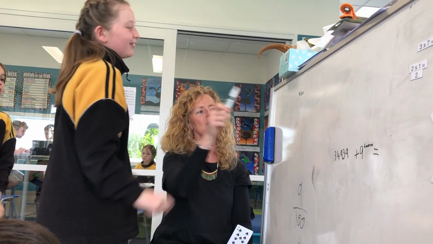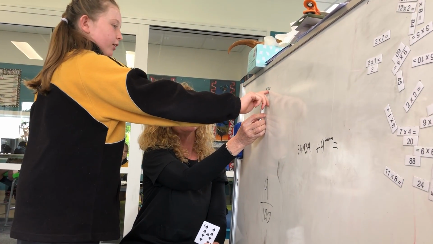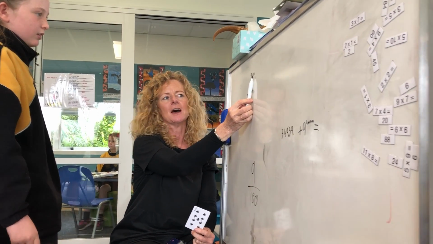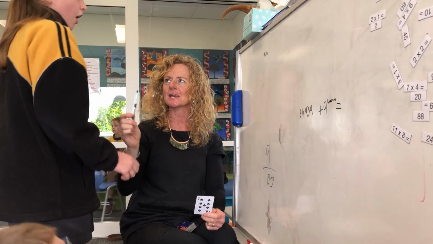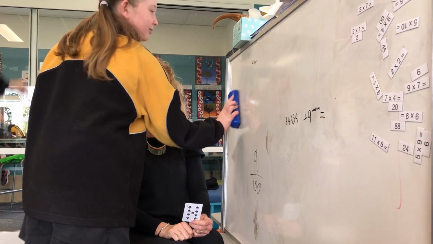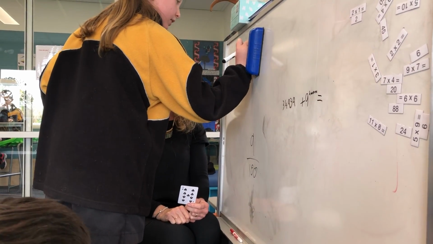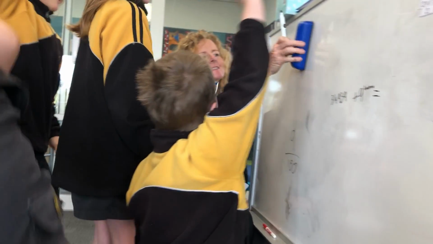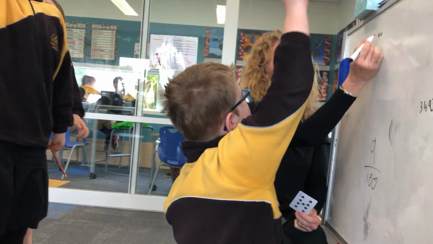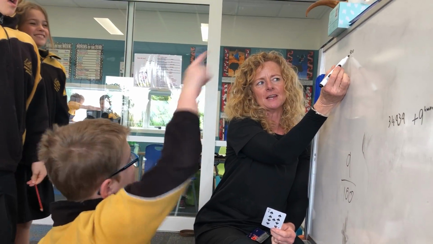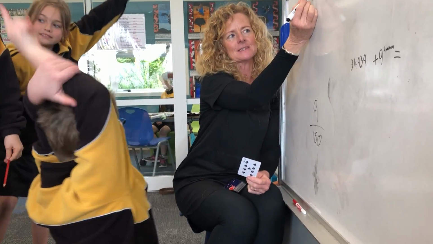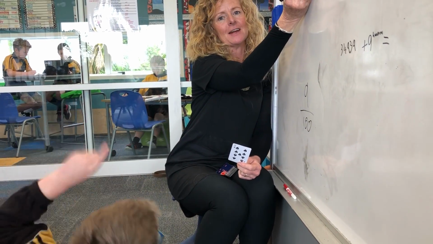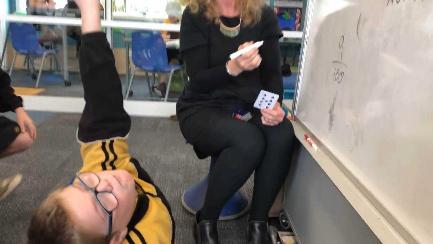Oh, nearly. Let's have a look at that. If that's the decimal place, this is the ones column. So you've drawn 9 ones. We want 9 hundredths. Are we getting closer? Okay, sit down, Rachel. So this is what Rachel drew. That shows that's the ones, that's the tens, that's the tenths. That's the hundredths.